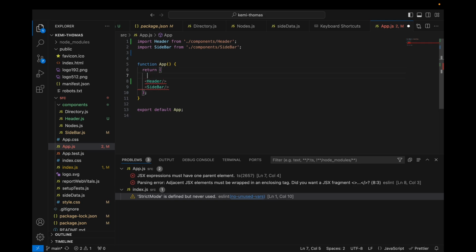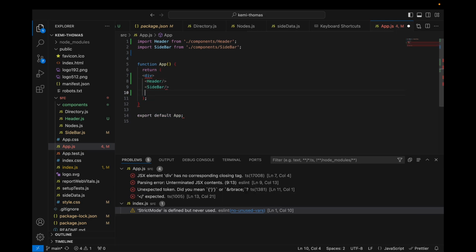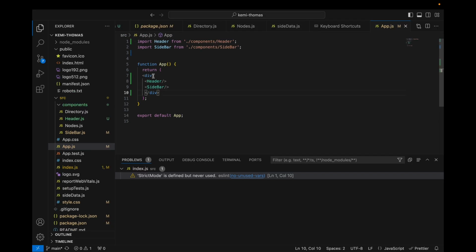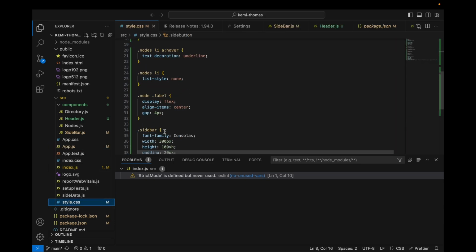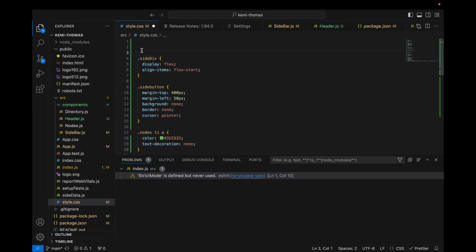Today is going to be a code with me, and this is not a tutorial at all. It's just me coding my website. I decided to do my website because I am preparing for interviews again, and I just realized I do not have a website. I never had one, so I thought maybe I should have my own personal website. So I am going to be doing that today.